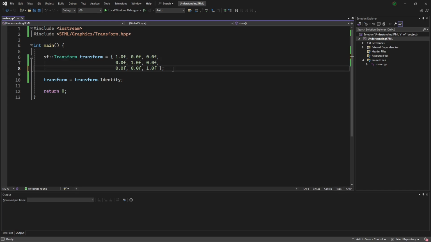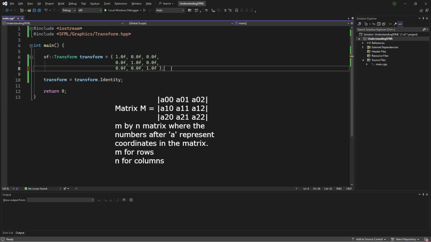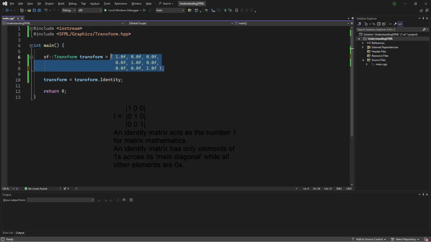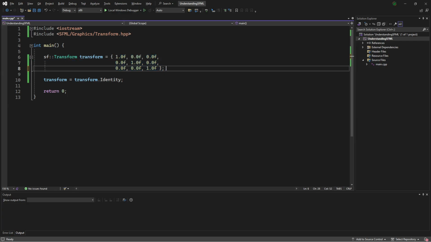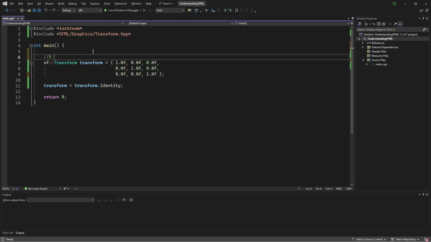Today, we'll be learning about the transform class. The transform class will hold what's called a matrix. This specific matrix is called an identity matrix. If you were to perform matrix multiplication with a matrix and an identity matrix, then you would get out the same matrix. If we want to write that out, we can say A multiplied by the identity matrix I will equal A.